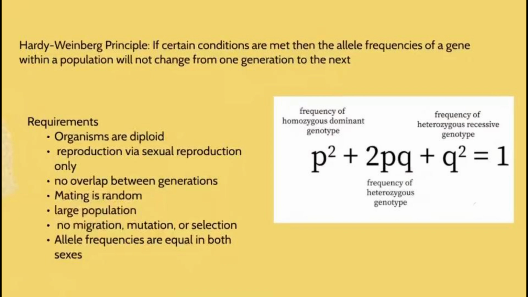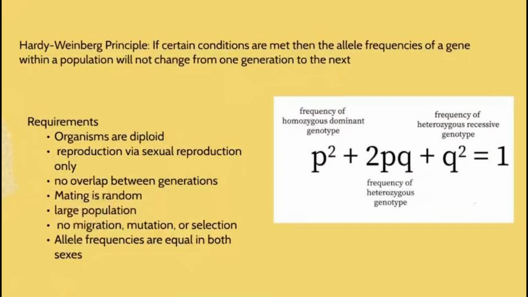So that was looking at the frequency of the alleles, but then we can also look at the frequency of a genotype. The genotype is what combined alleles that individual has, so they can be homozygous, heterozygous, or homozygous for the recessive. So the chance of an individual being homozygous dominant is p squared, because they would have to inherit the p from the one parent and also from the other parent, so that would be p times p, which gives you p squared.